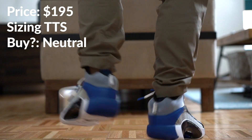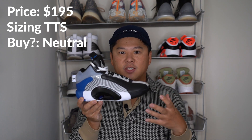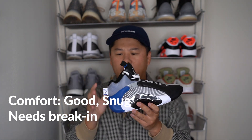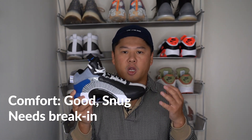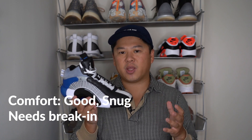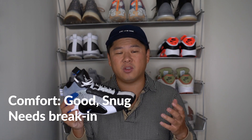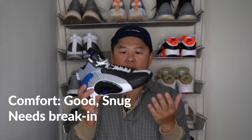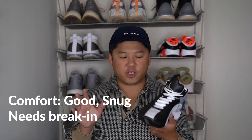The overall fit is mediocre in some spots and really good in others. The highlight for me is the snug fit in general, but the padding in the back is a little much — I'm hoping it gets softer over time. For underfoot feel, it's decent; I might need to break these in a little more, much like a lot of other basketball shoes. But overall you can definitely feel the zoom air units in both the heel and toe areas.